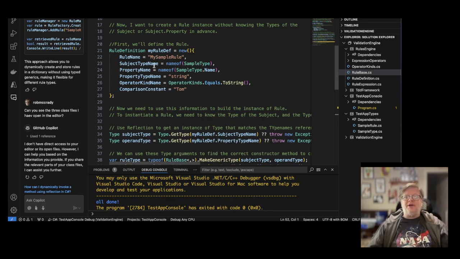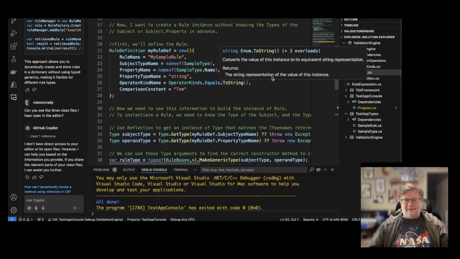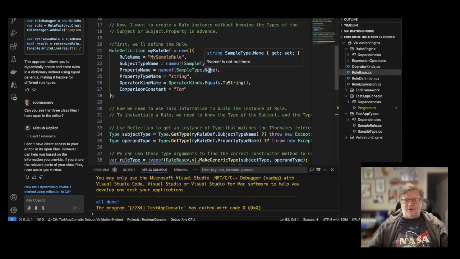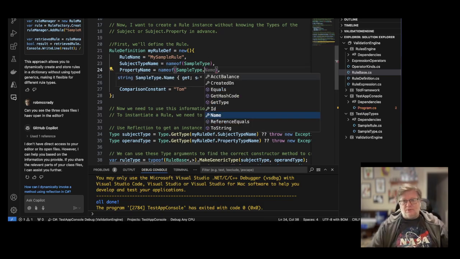So if the property name is sampletype.name, what if I went to sampletype.something else? Sampletype. IDK.